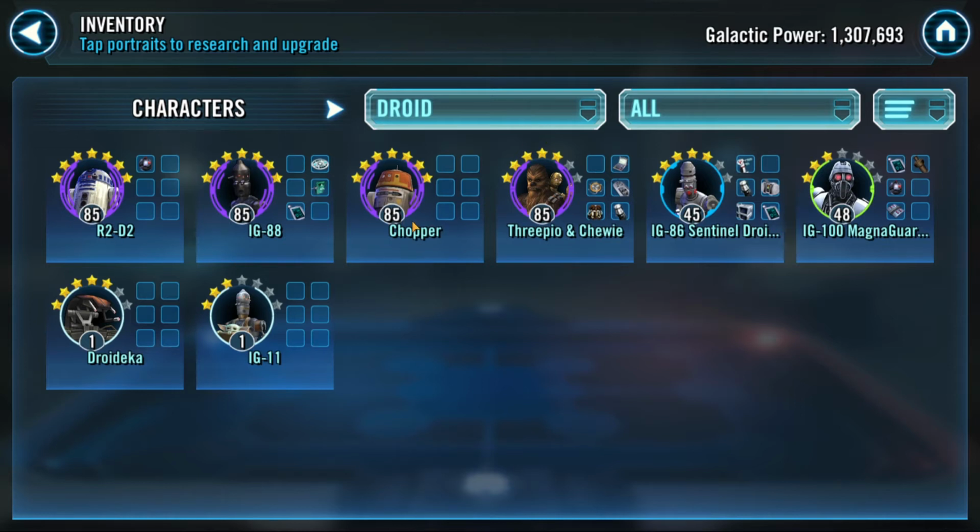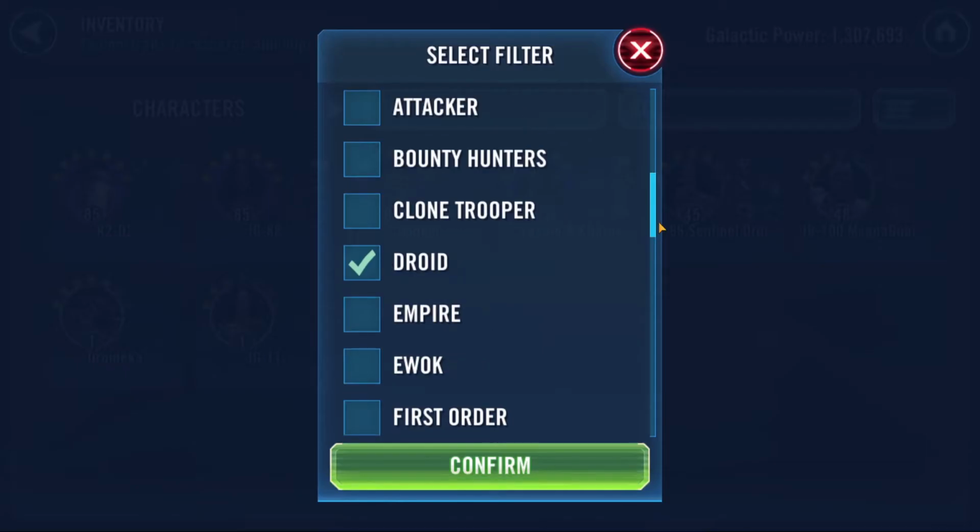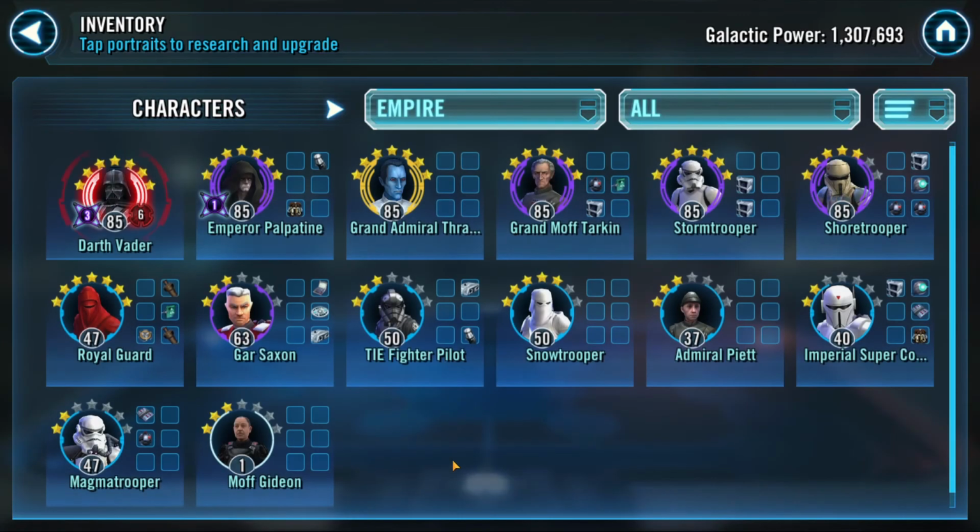You definitely don't want to take Chopper any higher. You don't need to take IG-88 any higher than he is right now. Empire, like I said, Vader, great first Zeta. And Relics. Amazing character. He's going to help you with Galactic Legend counters in the future once you start seeing them.